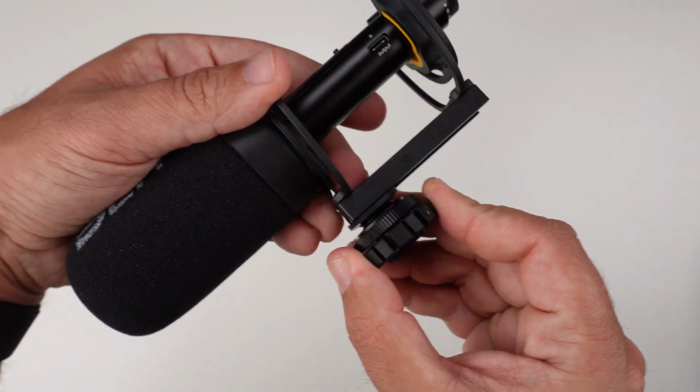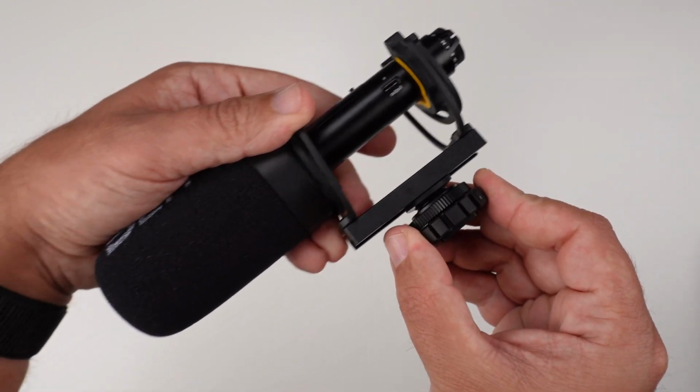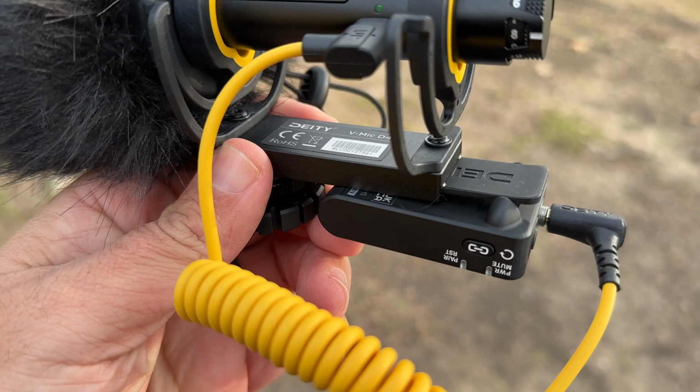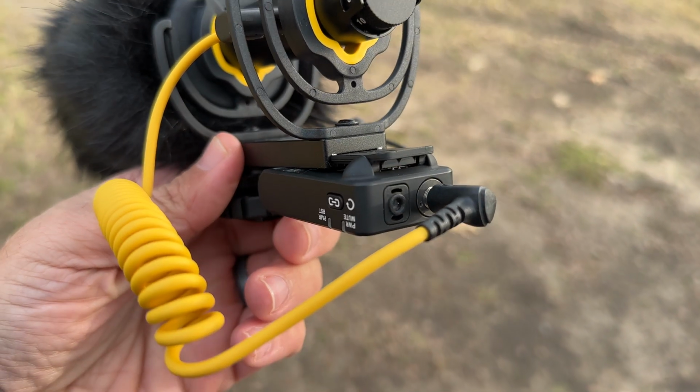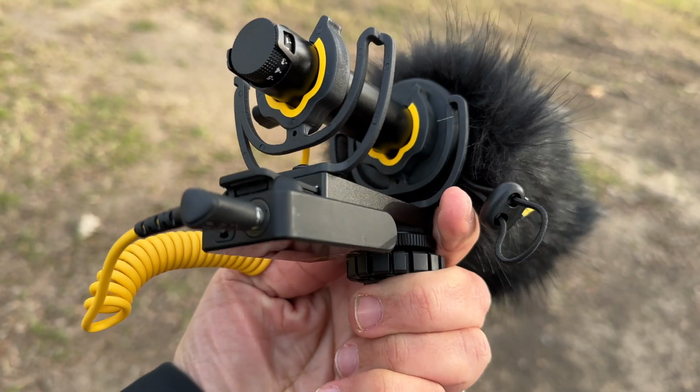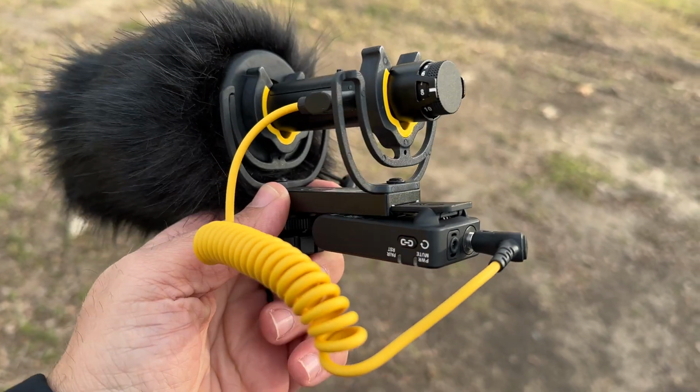So inside the box, we get the microphone, we get a shock mount that actually is handy in two different ways. Number one is that it slides. So if you do photography as well and you don't want to take off the microphone, then you can slide it forward. So when you're trying to use your viewfinder, it doesn't bump you in your head. And then the other reason that it's useful is that when you do slide it forward, it opens up the bottom a little bit where you can actually clip in a wireless mic like the Pocket Wireless here from Deity, and it almost acts as a cold shoe mount, so that way you can actually turn the microphone into a wireless mic.